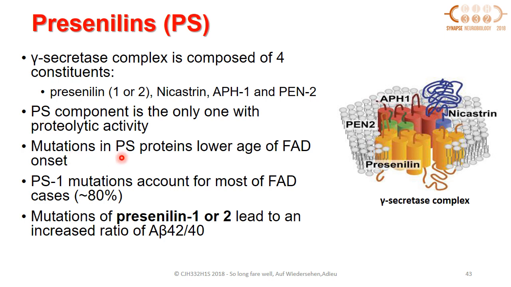If you have a mutation that affects the enzymatic processing by presenilins, it lowers the age of onset. So the more mutations you have in presenilins, the lower the age at which you're going to have Alzheimer's disease. The vast majority of presenilin mutations are in presenilin 1 rather than in presenilin 2. And again, the same thing that we saw with APP, if we have more of the A beta 42, which happens if you increase the mutations in presenilin 1, so the enzyme is much more active, it will cut more in favor of the A beta 42.